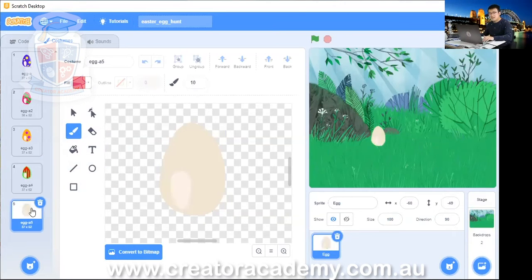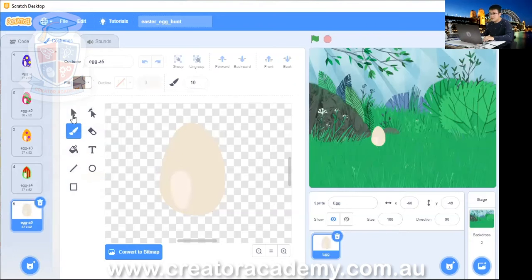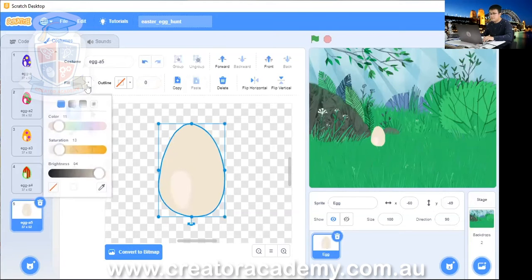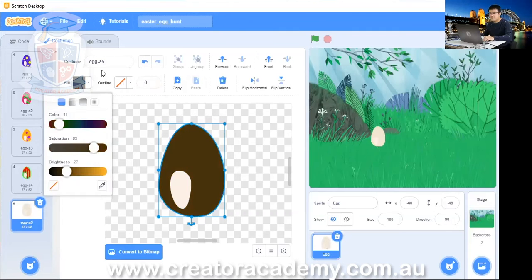Okay. Then my final egg, I'm going to have this like a chocolate egg. So maybe I'll have brown. Oops. This looks tasty.